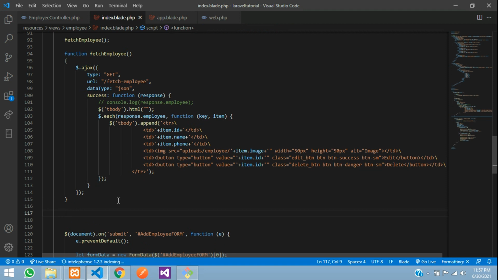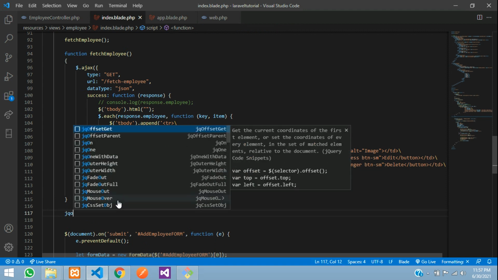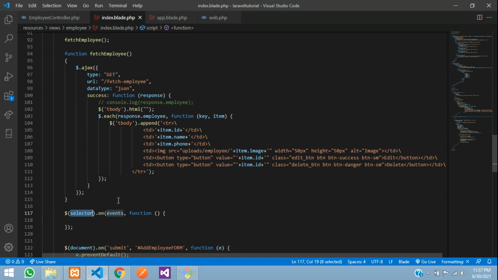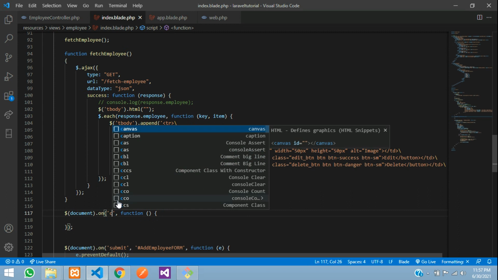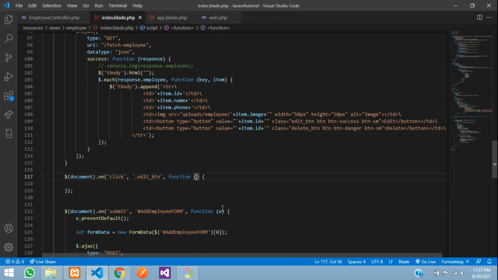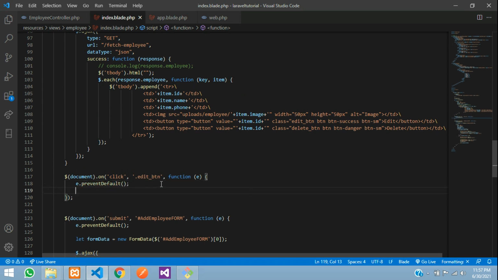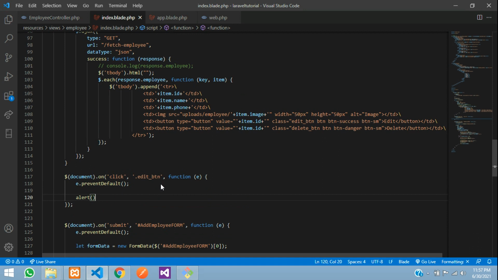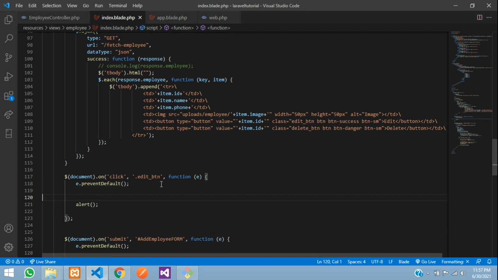Let's start over here with the jQuery on event, where we will tell document, where this will be a click event, guys, on your edit button. So copy this edit button. Then event.preventDefault function, and alert.